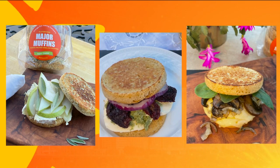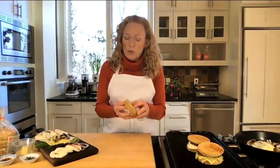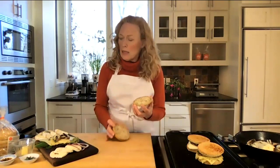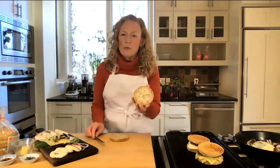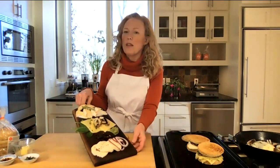Ooh, okay, so let's jump into the Parisian. How do we make that one? So the Parisian is a superseded English muffin. And with any crusty bread, if you're making a grilled sandwich out of it, what you want to do is slice it and butter the inside. And then you're going to put the butter side next to the grill. And rather than trying to brown the side that's already brown, you're going to put the butter side down. So we're going to do that. And then we have our platter of ingredients here. I just wanted to share that with you before we get too far going.